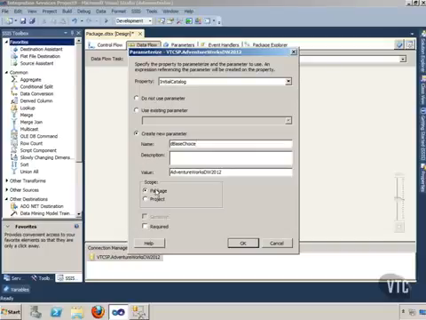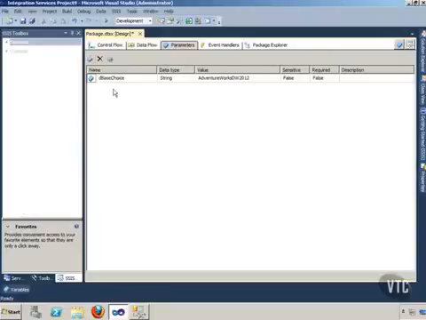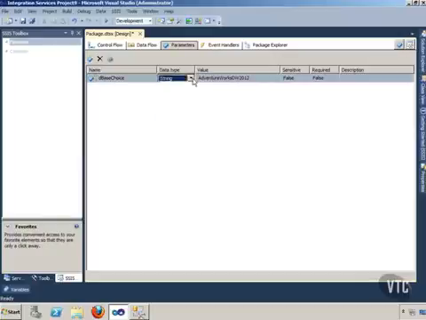Notice the scope of this is the package, and I don't want to make this required. I'll just be able to choose it if I would like. I will click OK here, and just like that, I've parameterized it. If I go over here to parameters, I can see that I have a database choice. The type is string. I could change that if I would like, but I'll leave it at string. The current value is AdventureWorks DW 2012. Sensitive, if I check this, I can hide that value or basically encrypt it so you can't see it on the screen.